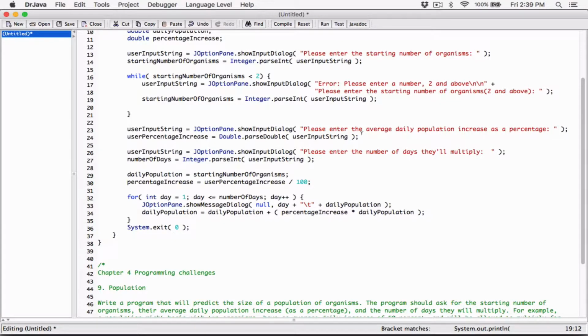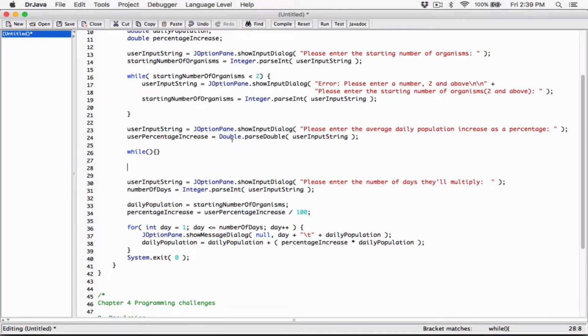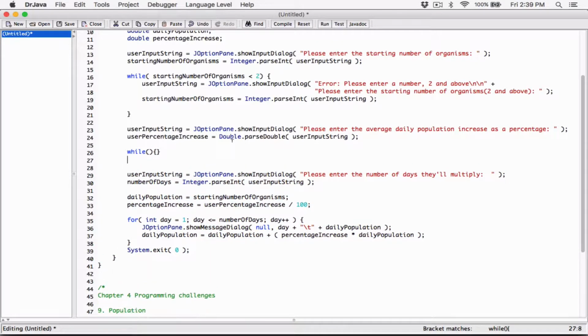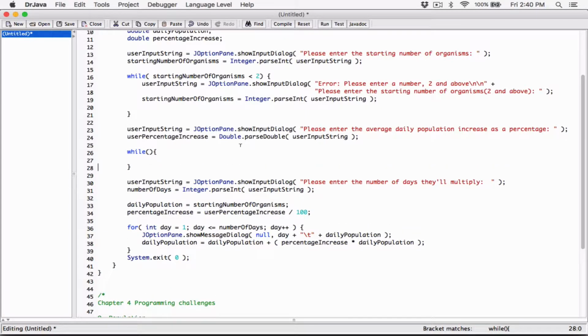We are going to accept it, and let's test on it with a while loop, just like this, and say while the user percentage increase is less than 0, because anything less than 0 is negative. Okay, so while it's less than 0, then let's do something similar to this.